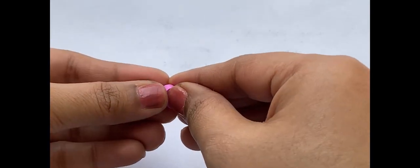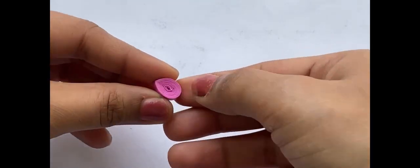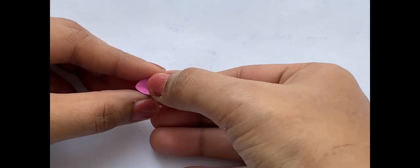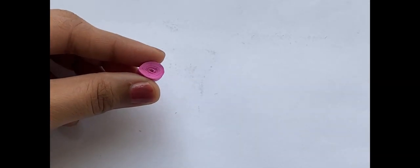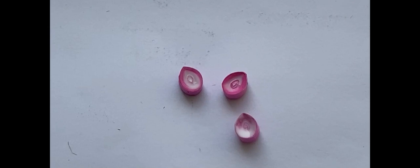Done, just pinch it from any of the sides so that it becomes a teardrop shape, and then just push it from the face so that it creates some depth, which will look really nice. And apply some fevicol on the top of it so that it gives it shine and becomes a little stronger. So this step is very important. Use lots of glue.